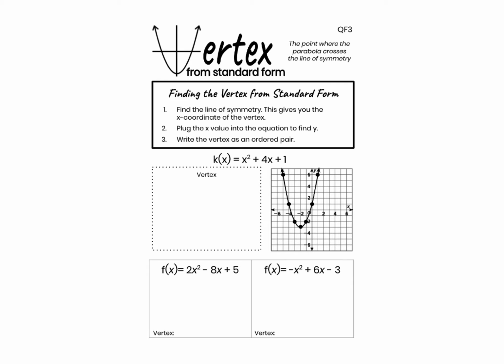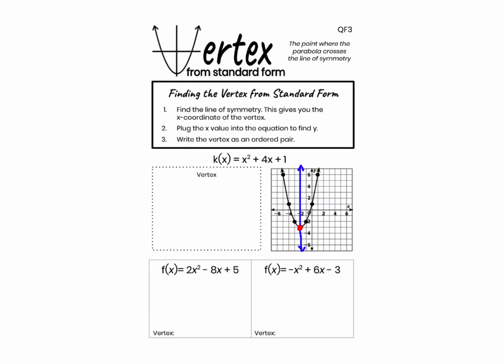The vertex of a quadratic function is this point right here. It's the turning point of the graph. So we have a negative slope, negative slope, negative slope, get to the vertex, and then we start to have a positive slope. Another way to think about the vertex is the point where the parabola crosses the line of symmetry. So if I were to draw a really nice straight line of symmetry, then the vertex is the only point on the parabola that is on that line of symmetry.